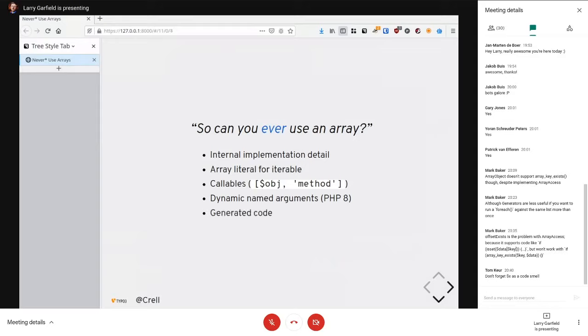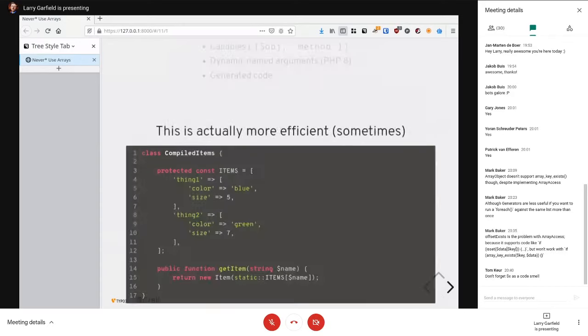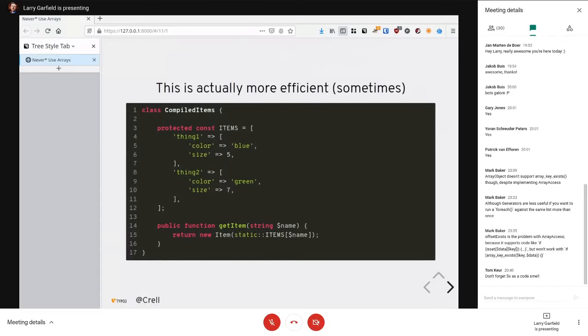And in generated code, fun little quirk here. If you are compiling out code to disk, say a compiled container or a compiled event dispatcher or something like that, then a constant big nested array will take more memory, but that memory is in shared memory, not process memory. So if you have 5 simultaneous requests, that memory gets used once instead of 5 times. Depending on what you're doing, the data may end up copied into memory anyway, so you don't always get a benefit from it. But compiling it out to an array may in some cases be faster and more memory efficient.